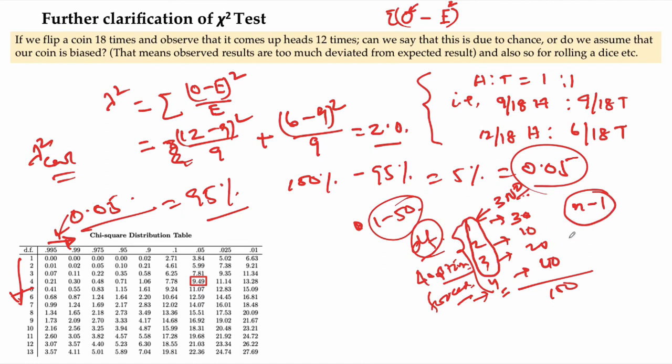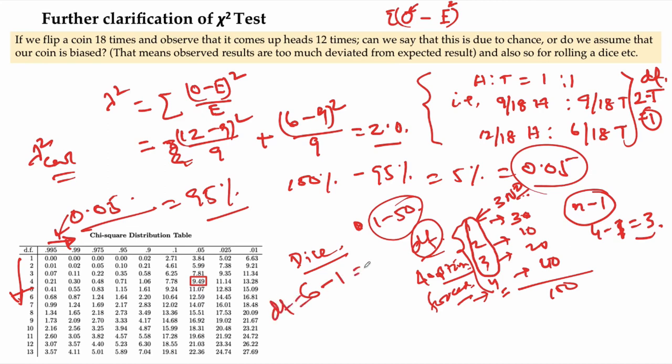That means here in this case you have four options. So degree of freedom will be 4 minus 1, which is 3. In this case you have two options and you need to subtract 1. So it will be 1. So degree of freedom is 1. Hope you have understood. In dice case you have six options to get 1, 2, 3, 4, 5 and 6. If I ask you, you throw a dice and what are the options you can get? You can get 1 to 6, 6 options. But degree of freedom will be 6 minus 1, which is 5. Hope you have understood what is the concept of degree of freedom.